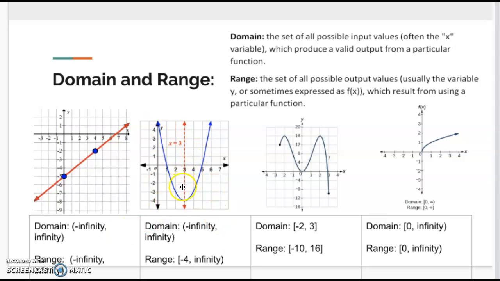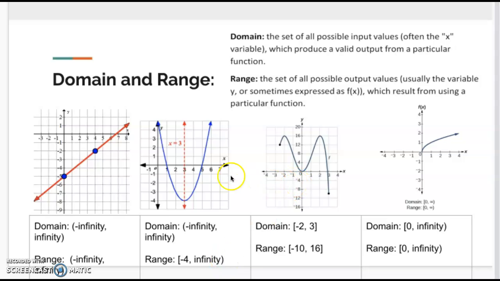For this one, again, if I look at the left and right, this is going to keep going up, right? If it keeps going up and up, it's going to use all of these negative numbers. And if this one keeps going up and up, it's going to use all of these positive numbers. So again, all my numbers for my domain. My range, however, if I'm looking at this blue line, these are going to keep going up, so it's going to include all of those, but is it going to go any lower than this? No. So the lowest it can go is -4 through all my positive numbers.